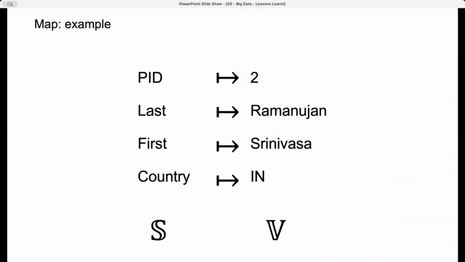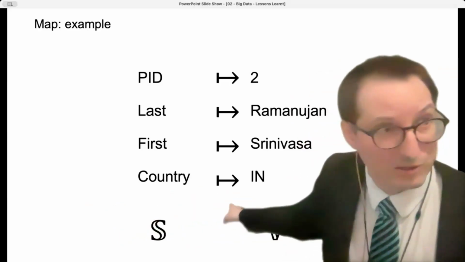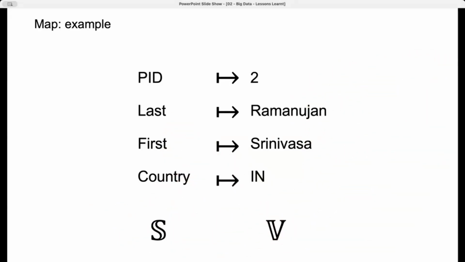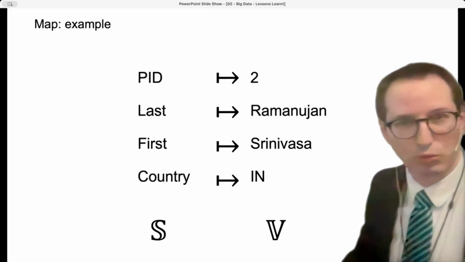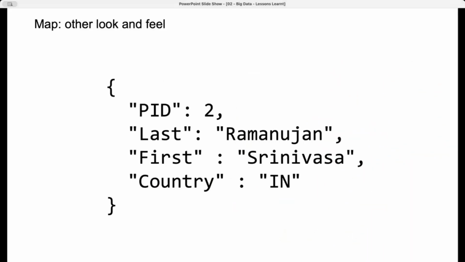So this is how mathematicians would write that down. A map is a partial function from strings to values. These are non-standard. It's not like R or C, right? I just use S for strings and V for any values. Now, database people are going to lose their sanity if they need to write it down like this. This is really for mathematicians. So what they do instead is they use something more computer sciencey like this. Do you know what this is called, the syntax?